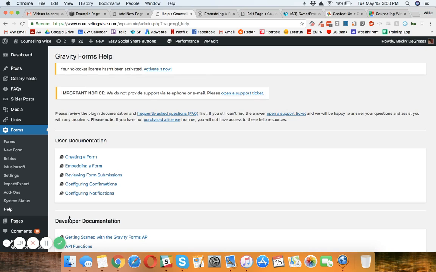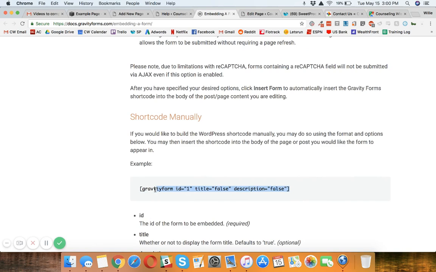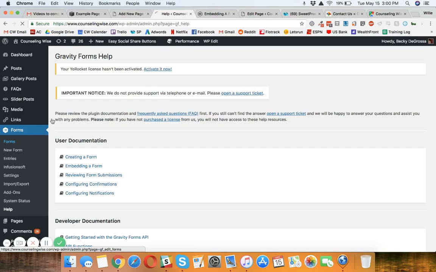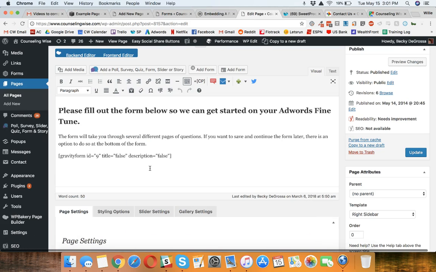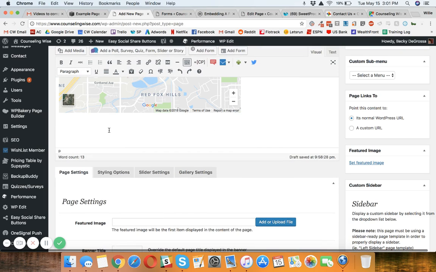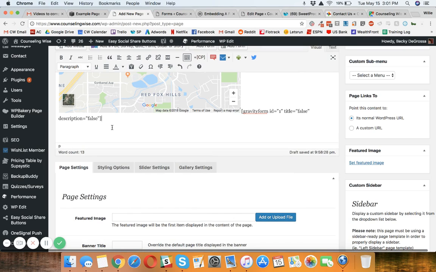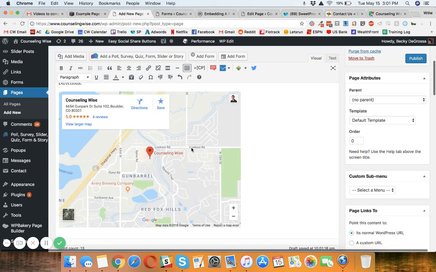To embed the form onto your pages, you want to go to help. Different plugins have different help centers, and just look at embedding a form. For these, this is Gravity Forms. You just copy and paste whichever shortcode that you want. For each form, there's a specific ID. So whichever ID that you want, you just look at number 7. It's a contact form. And you just copy and paste that code into here. Paste in that style, and change number 1 to number 7 if you wanted that form. That will plug in the form onto your page.